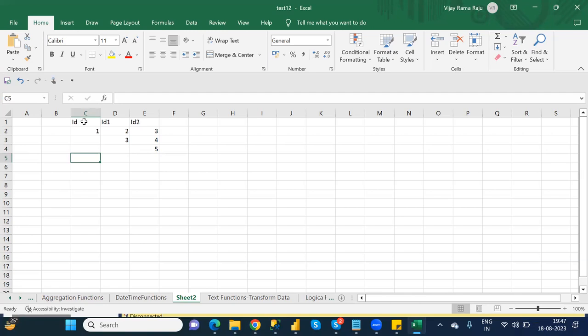Next one. Suppose I didn't have any record for this one and this one. Let's see what it will display. Suppose I have only 2 available here. The ID and ID2 columns don't have any records, so only the ID column contains records, and in these two there are no records. And again ID2 has a value that it will show here, right? So these are the tables I have.